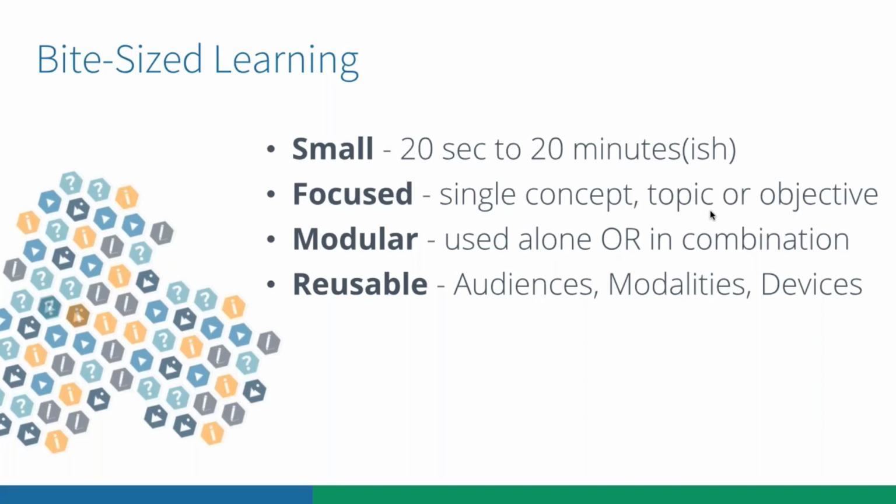And then the key here is modular, so that it can be used in a standalone fashion, or it could be combined with other small bite-sized learning chunks so that you can do things with it that allow things to scale to the number of audiences and the multiple modes that you need to do. And the last part is those little chunks being reusable, being able to support multiple audiences, multiple delivery modes, multiple devices.